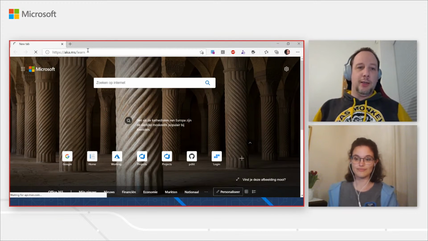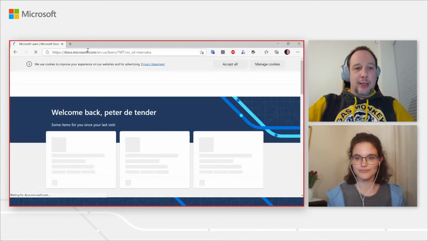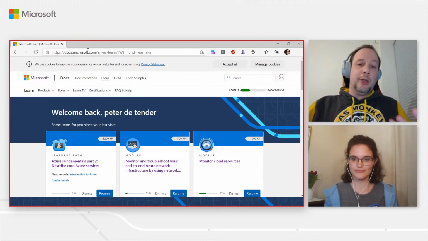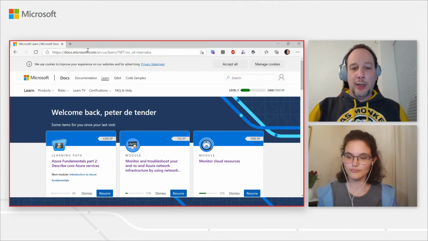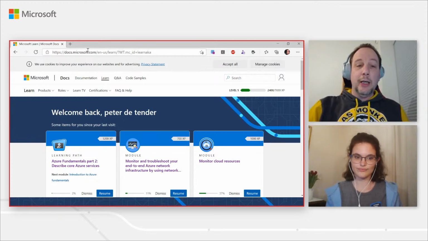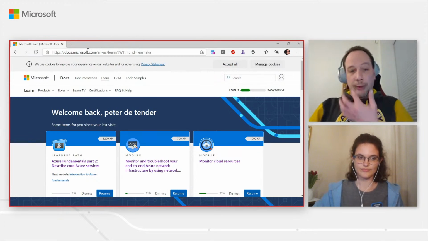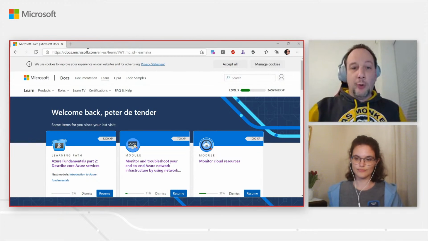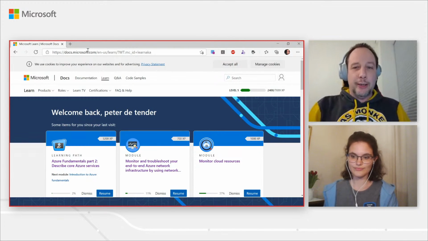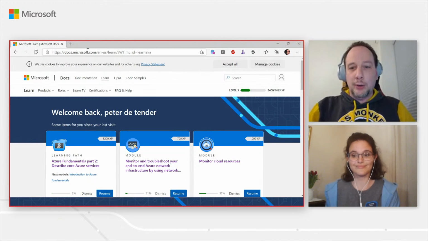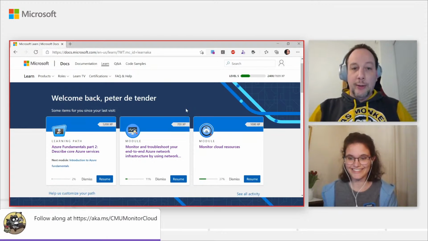So the short link is aka.ms/learn. And from here, initially, it's going to ask you for your credentials. You only need a Microsoft account or the Live ID, as we used to call it. And from there, you can access, what did you say, more than 2,000 different Learn modules? Yeah. That's actually quite amazing.